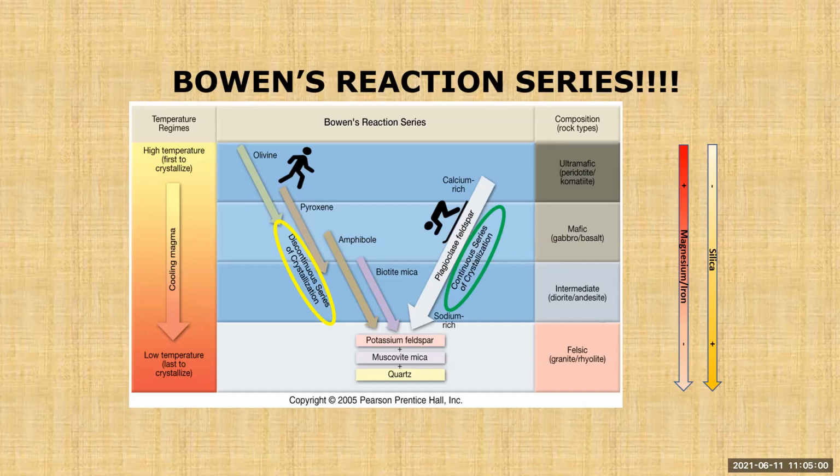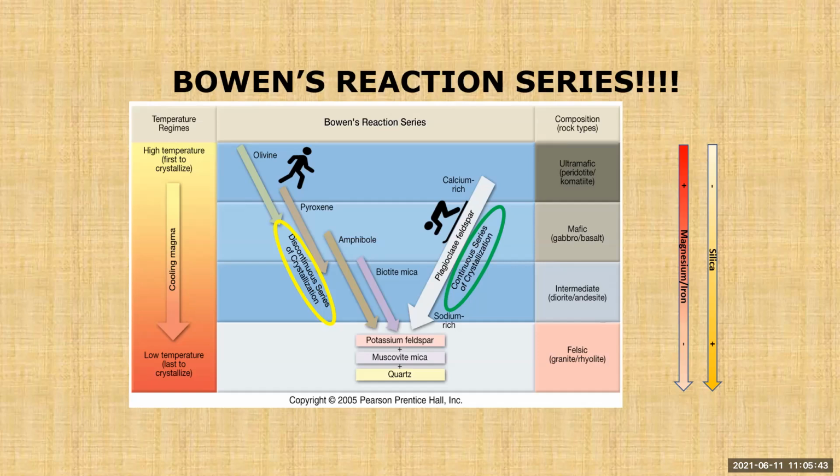That means when you have that molten mass and it starts to cool, the first thing that you're going to get is some olivine. That olivine will continue to crystallize out, and eventually, in addition to the olivine, some pyroxene will start to form. Then that pyroxene will start to crystallize out by itself. Then eventually you'll also start getting some amphibole crystallizing out at the same time as the pyroxene. And then the amphibole will eventually be joined by some crystallizing of the biotite mica. Right, so these are separate ingredients that sometimes have overlap in their crystallization pathway.